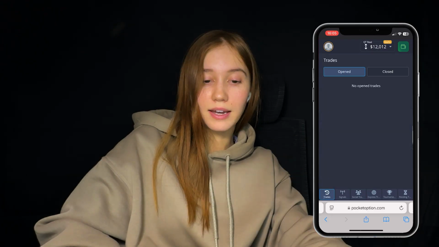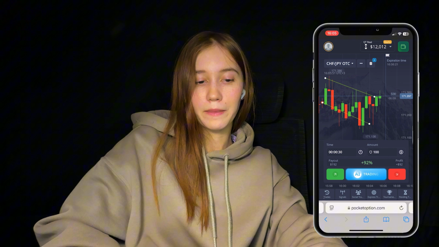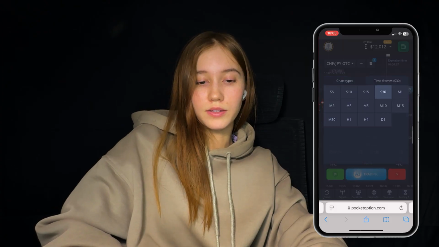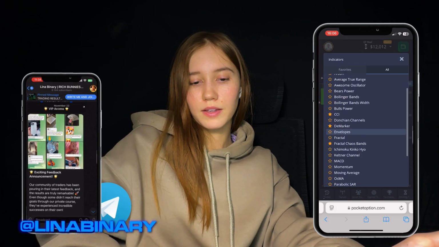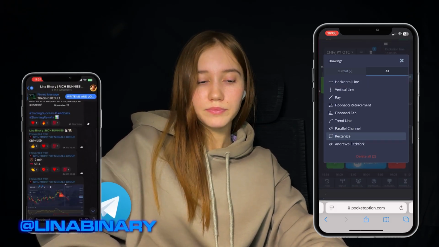You can click social trading, enter my ID, and you'll see all the deals I have. And to get my ID, just go to the Telegram channel and you'll see the link. Just text ID and you'll find the link.